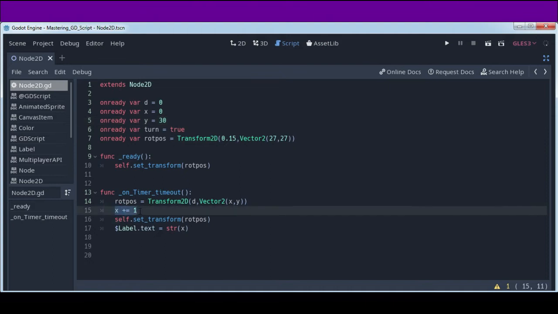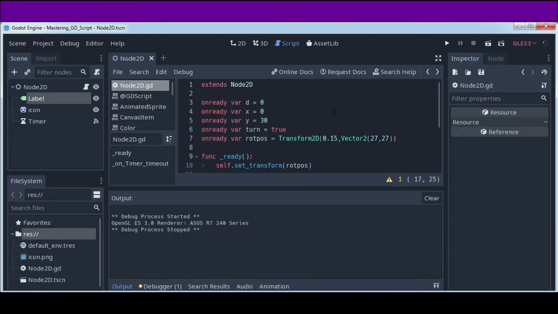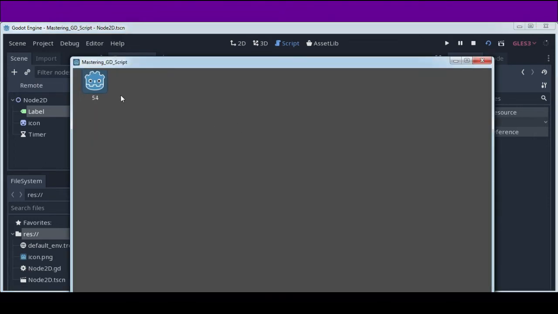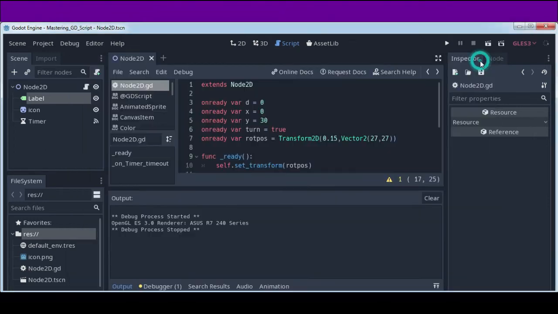In this part of the code we increase the vertical position and then we set the transform with this new variable. Also we use a label with text to see what is happening on the screen. So when we test it, what we see is movement to the horizontal side.